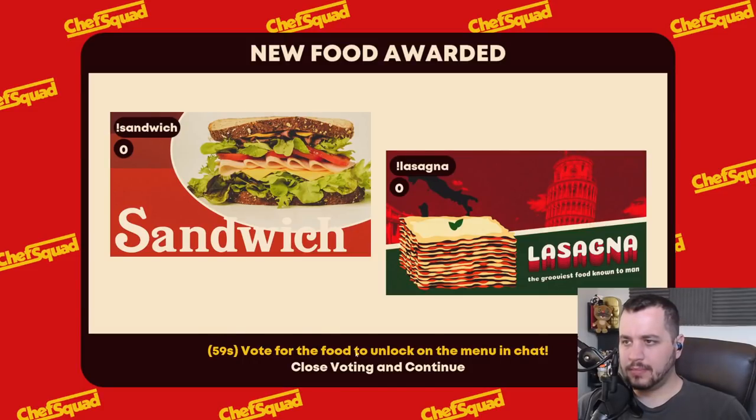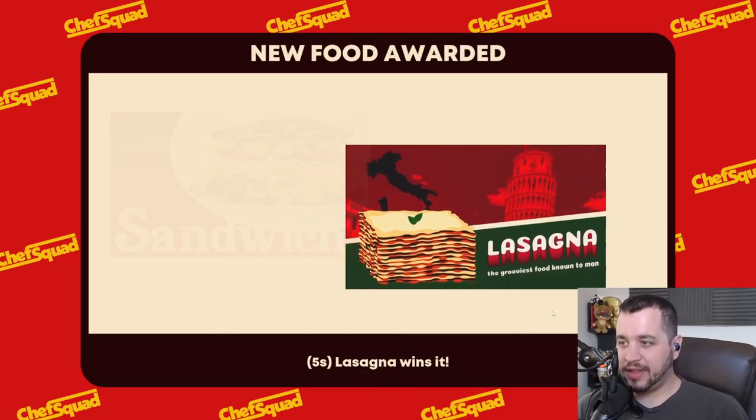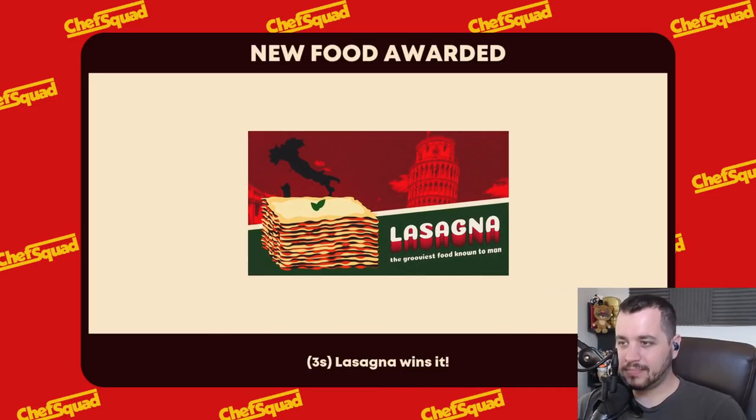What do you think, Squad? Ooh. Gimme, gimme, gimme. I want it. I want my lasagna slapping. I want my PSCR. Yeah, close voting. That's mine. The grooviest food known to man.